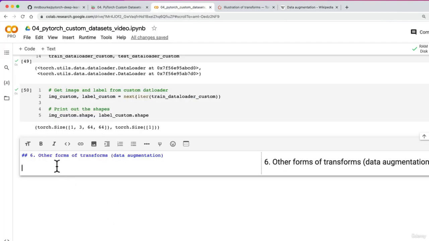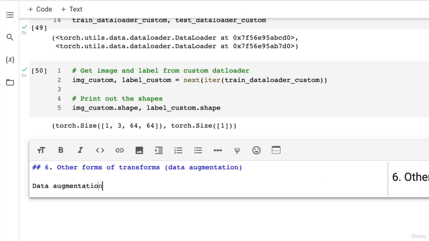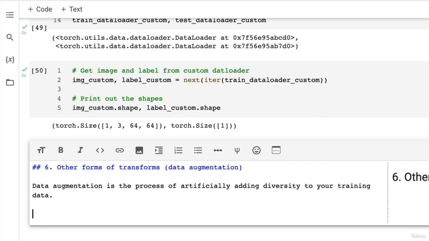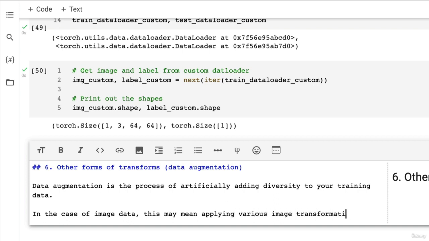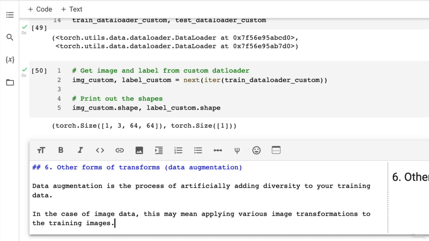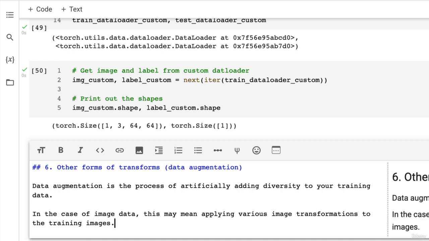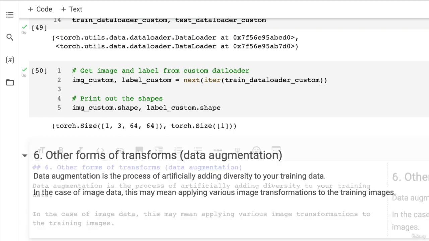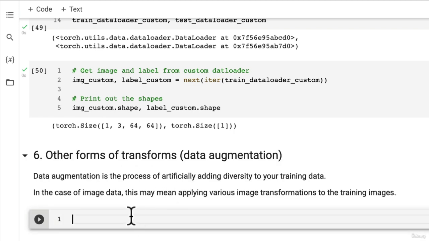So I'm going to write down here, data augmentation is the process of artificially adding diversity to your training data. Now, in the case of image data, this may mean applying various image transformations to the training images. And we saw a whole bunch of those in the Torchvision transforms package. But now let's have a look at one type of data augmentation in particular, and that is trivial augment.